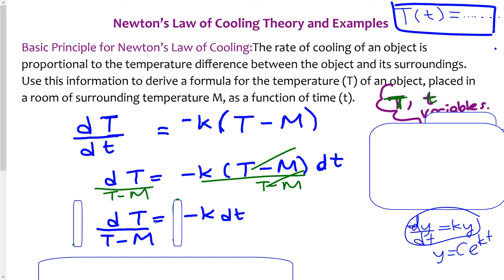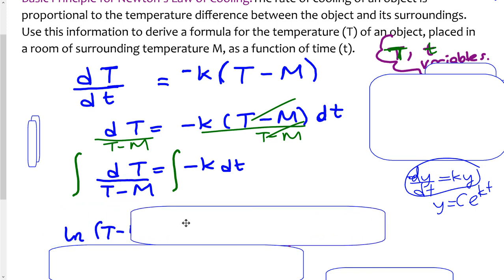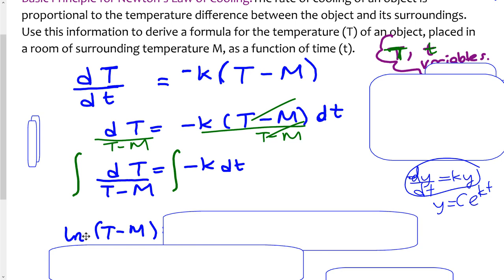Notice you see the dt. To get rid of a dt, a derivative, we're going to apply integration to both sides, integrate both sides. So that's what I have. Now here we're integrating this quantity, and the only variable is capital T on this side. So think of m as a constant. You could do a little u substitution if you like, but this is going to require the natural log function, as you may recognize. So the integral of this will be natural log of T minus m, ln of T minus m. I don't use the absolute value here because I know T minus m will always be positive.